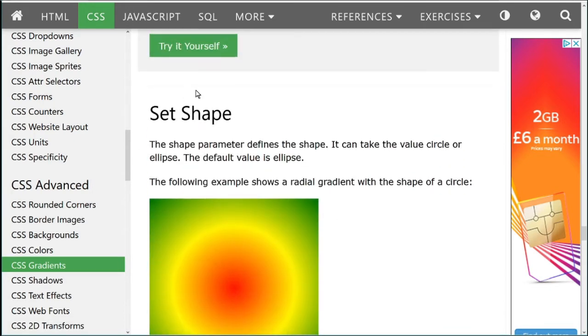We can set the shape of the gradient, and the shape parameter defines the gradient shape. It can take values of circle or ellipse, and the default value is ellipse, as we saw earlier on.